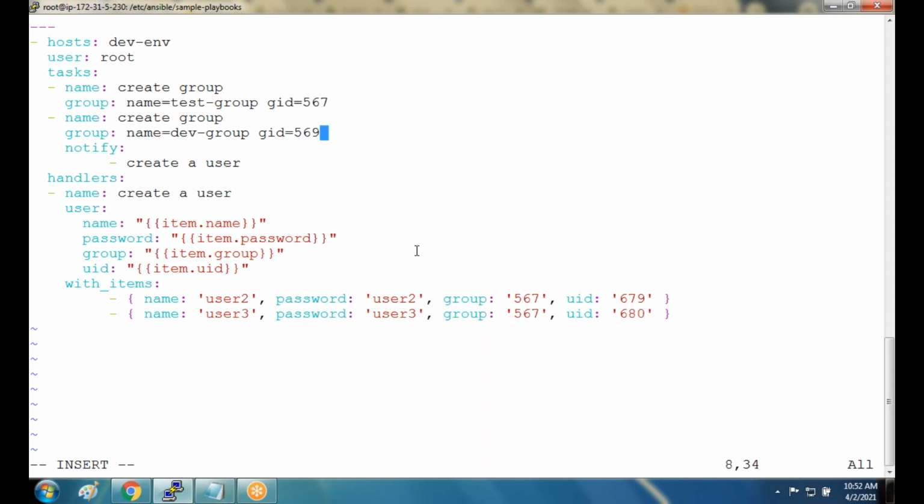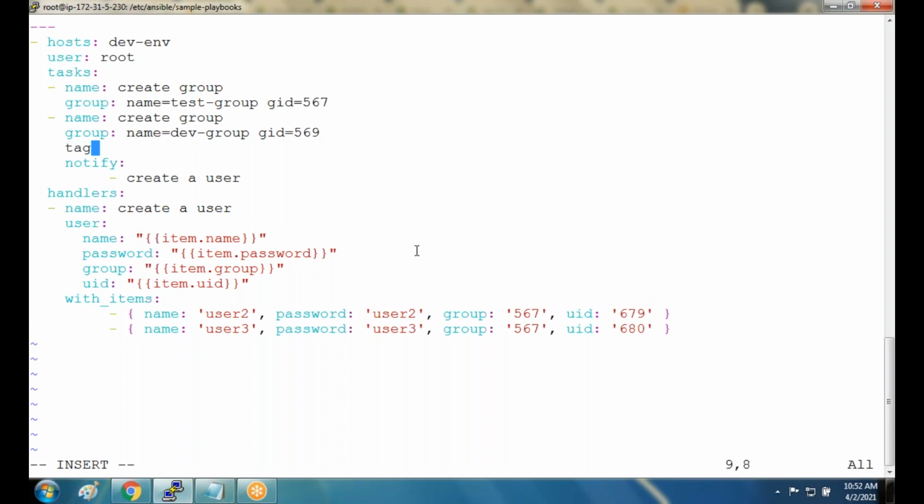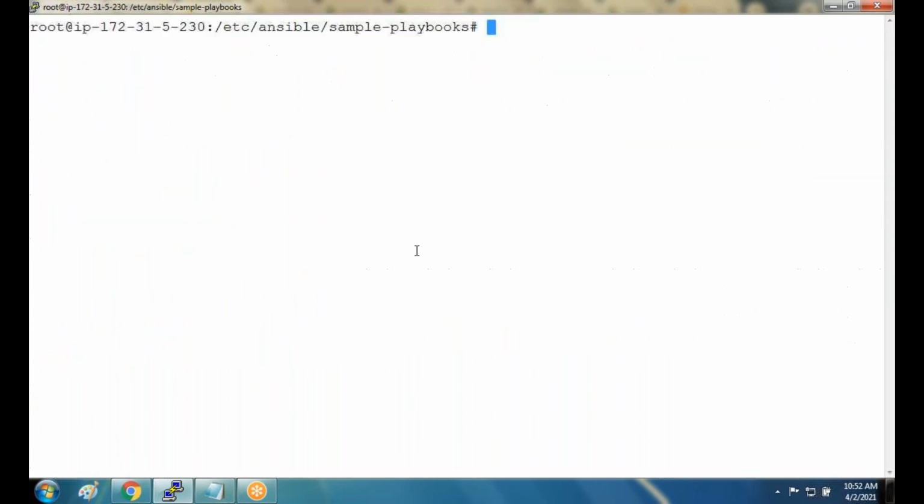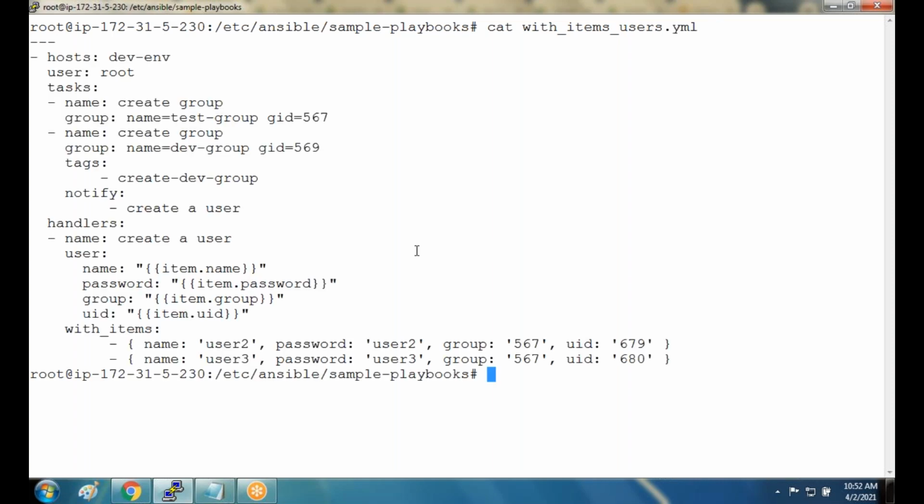Now also let's put some tag over here. The tag is create dev group. So finally, what I want, I'm going to create a group called dev group.